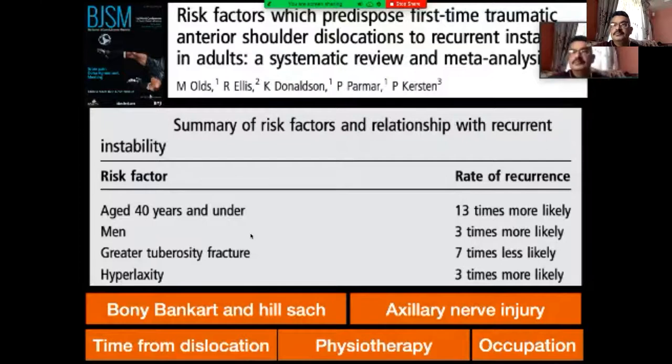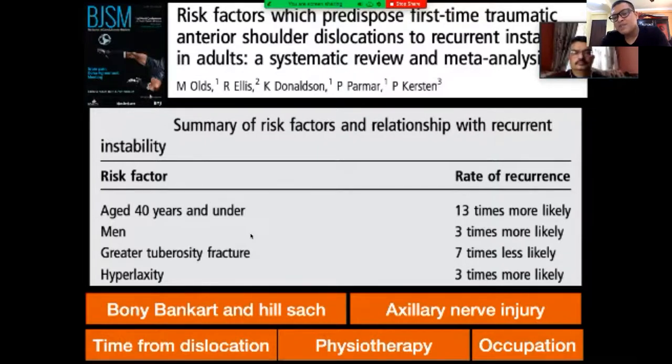Okay. My question is to Mahara, sir. So I have seen during my residency lots and lots of cases, at least one or two cases a day of shoulder dislocation. So that makes a lot of volume. Many of them used to be first time dislocators, and we used to prescribe physiotherapy to all of them. So what is your experience, sir? Do these physiotherapies actually work, or are we just doing it?